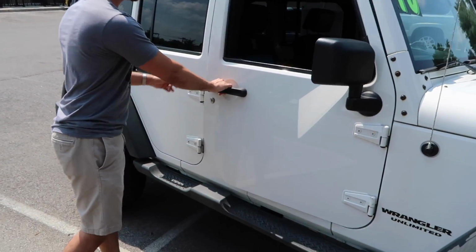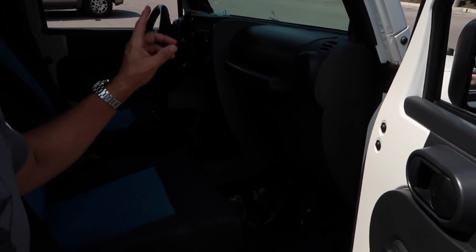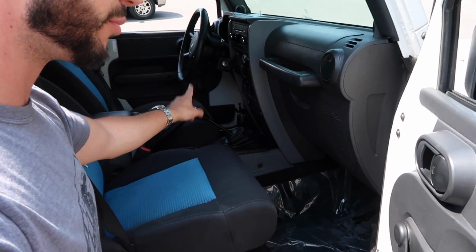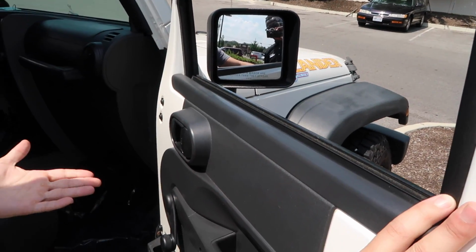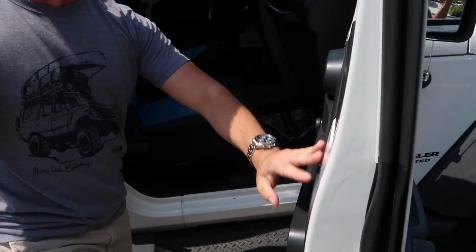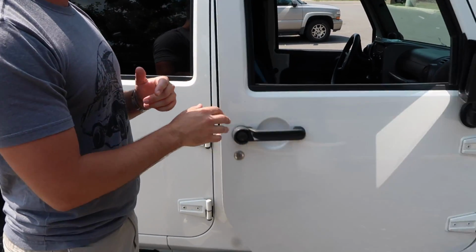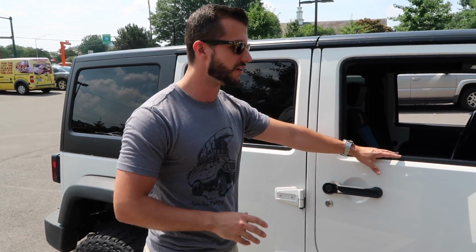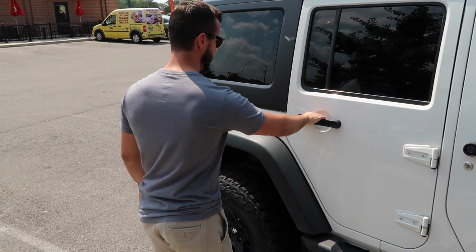But I will say that there's no AC in this thing, so we're gonna have the windows down. We'll do a quick driving impression video, and it has manual windows. If I was by myself, I'd have to reach over, because we're not gonna roll down the back windows since no one's sitting back there. So that's kind of a pain. The no AC and the manual windows, I know it makes it easier when you take the doors off, but for a four-door Wrangler, it seems more of a pain than anything.